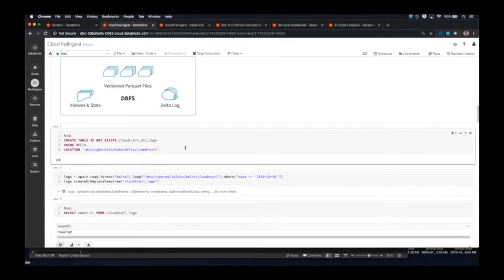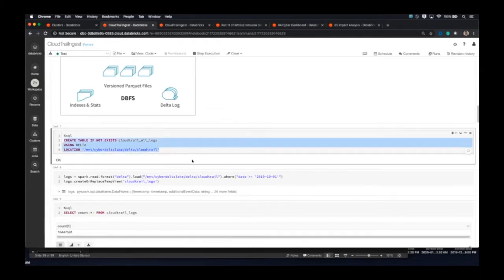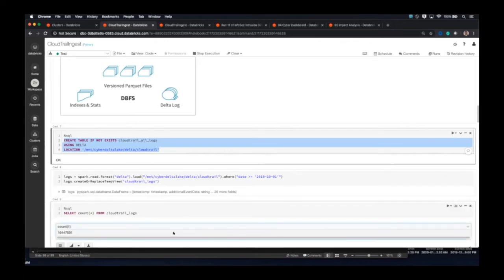So at this point, I have my CloudTrail logs landing into this location, and with a couple of lines of code I'm able to get those log files available as a table. This is the power of being able to support multiple languages in Databricks. From this point onwards, you not only have the logs that give you peace of mind if an event happens, but they are also queryable. This is a hugely important step. Whenever one of our customers says, Arun, where do we start? I say, first start ingesting all of your logs and have them available in cloud storage for queries. That way, you have a plan for how to act from the point of view of analytics, right?